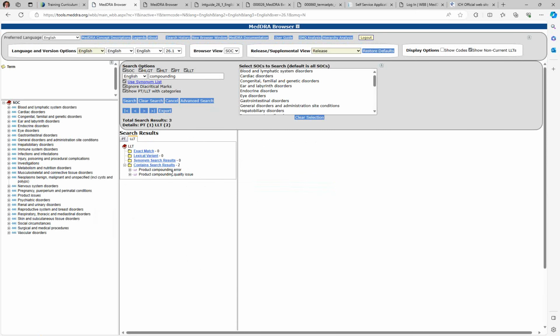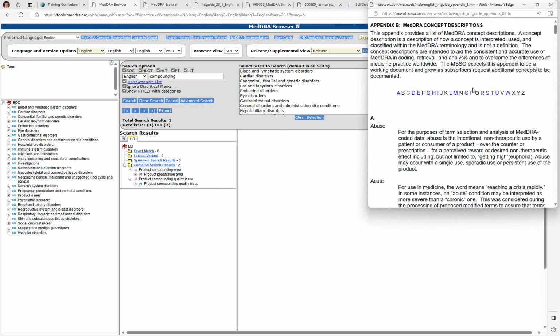And yes, I have a product compounding error and a product compounding quality issue. They don't go to the same PT, so I know they're separate concepts, but which one matches what I'm trying to code? So my verbatim is that the pharmacist made a mistake in compounding the medication. So it's not a compounding quality issue, it was an error. And does this apply to mine? I mean, my verbatim specifically says it's a medication.